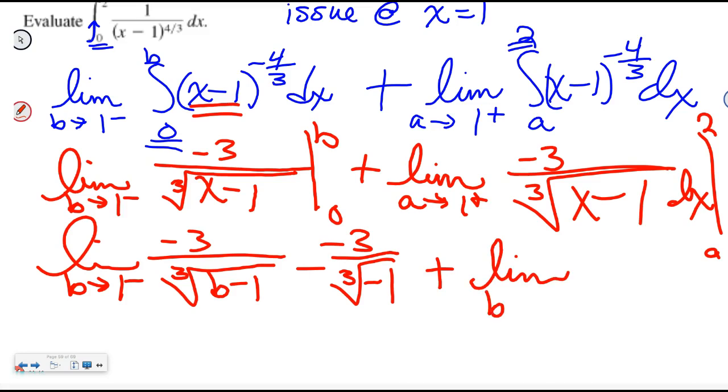I'm going to only talk about what happens over here because this one gets done similarly. So I'm just going to talk about the left guy. This one right here. Here we go. Can you just plug a 1 in? Definitely. But I get one of the things I cannot have. I can't have negative 3 over 0. So I do know one of the answers, right? It's going to be what?